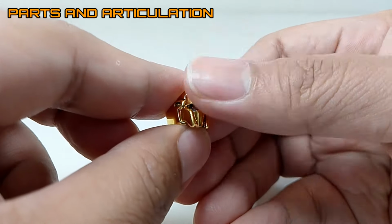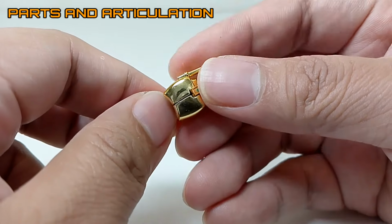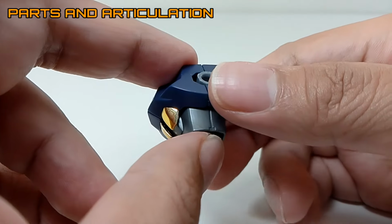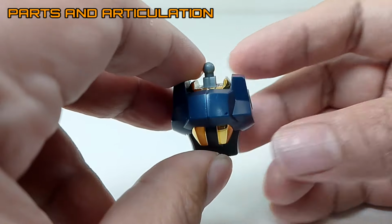Let's go ahead and take a look at the head unit. Looks really good, reminds me of the Mandalorian. And the body unit looks a little plain. I'm not very much impressed about that.